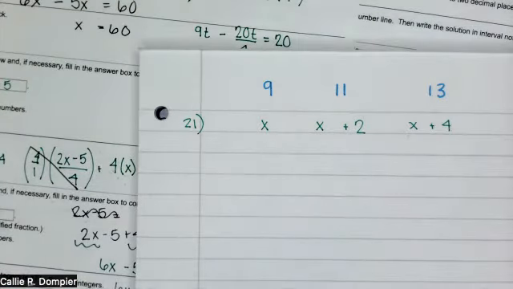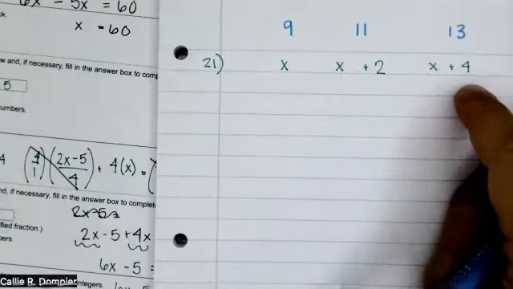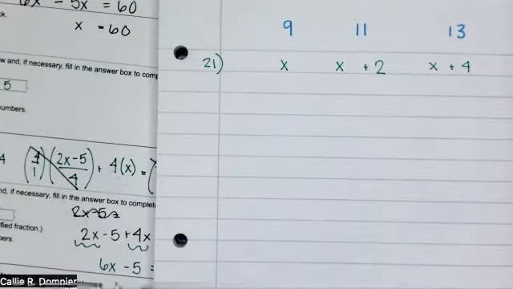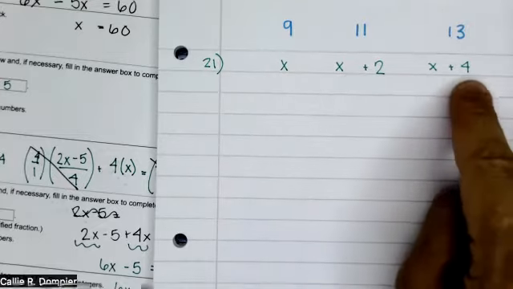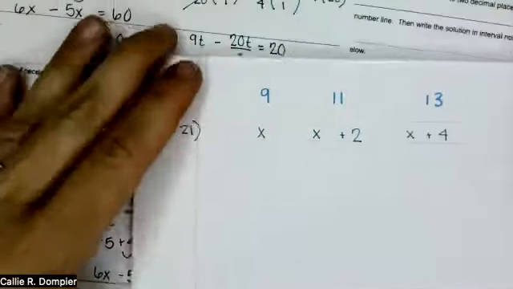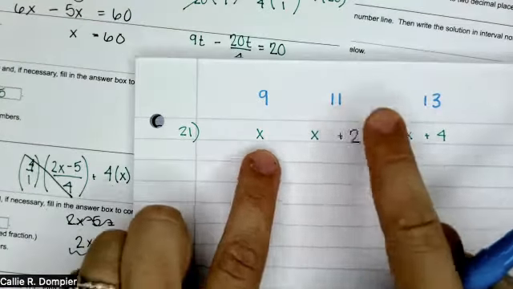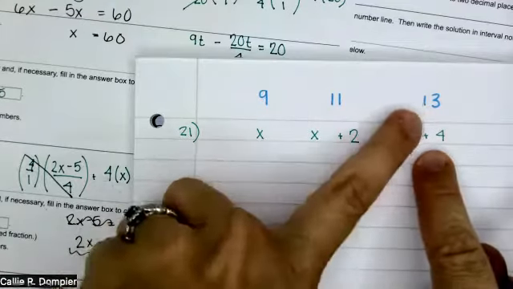Okay? On the exam, it's not going to say even or odd. It's just going to say consecutive. On the exam, it's only going to say consecutive. So this says consecutive odd, so I'm adding 2 and adding 4. But if it said consecutive, I would just say x, x plus 1, x plus 2, okay? That's important to understand. So, yeah, you have to add 2 to get to the next odd number, then you have to add 4 to get to the third odd number.